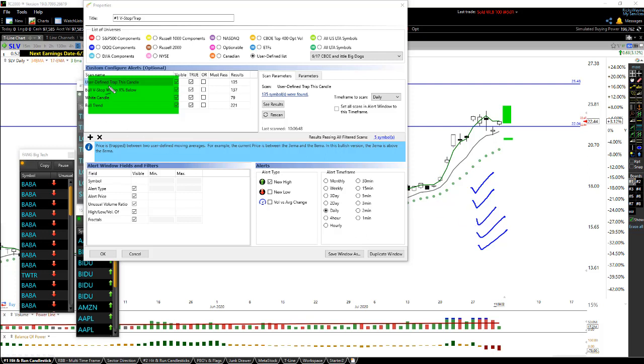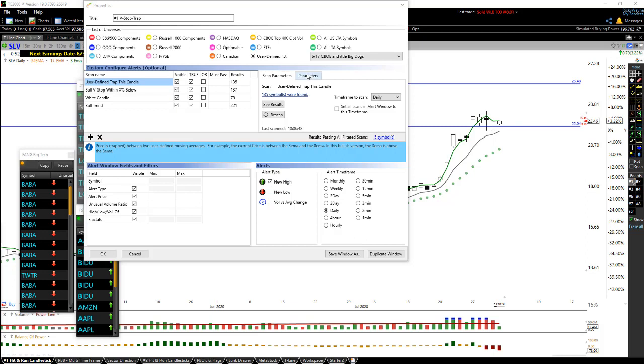In this case, we're looking at condition being a 3/8 trap, condition being it's only, I'd have to go look what percentage it is away from the volatility stop. I don't know off the top of my head. It has to be a white candle, and it has to be in a bullish trend. And when it makes a new day high, that's when it starts to alert. So you're setting up all those conditions.